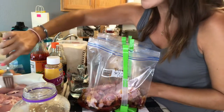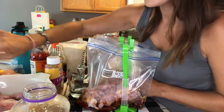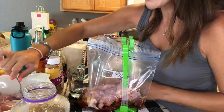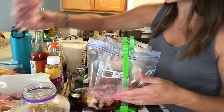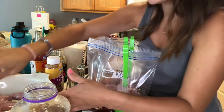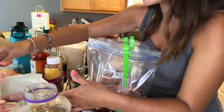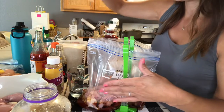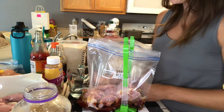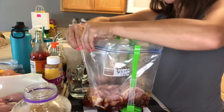Let's finish the second one. Well, I'm glad I ordered a lot of chicken, so this gives me enough to do 2 meal preps. I'm gonna add 1 more because I think that other one was pretty small. I really hope that didn't drip anywhere. I don't think it did. All right. So the honey sesame chicken is all done.